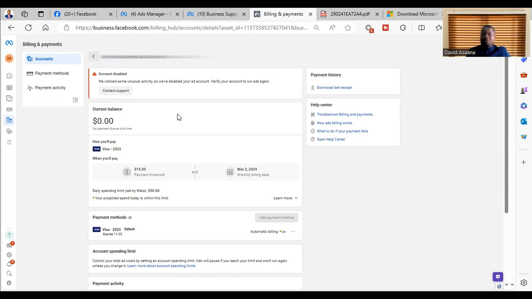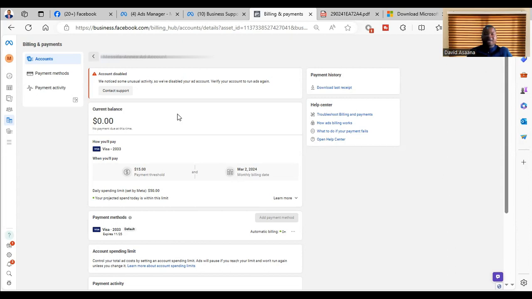Let's say you are living in the United Kingdom and the debit card you are using was issued in the United States or in India or in Africa, and you try to add it. Facebook will notice a suspicious activity. I'm not saying all the time, but this could be one of the reasons.